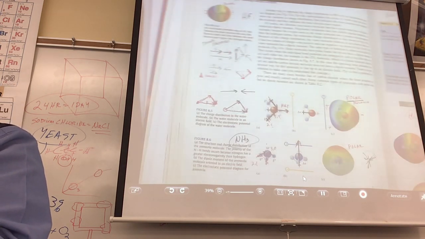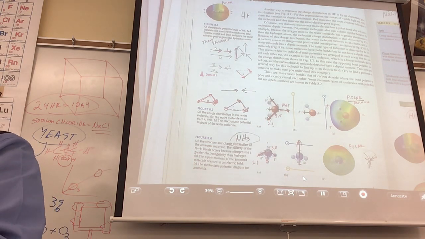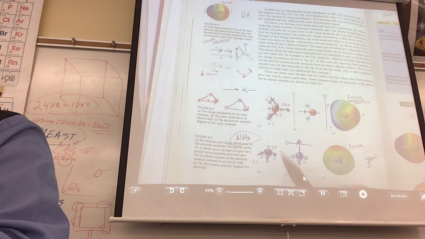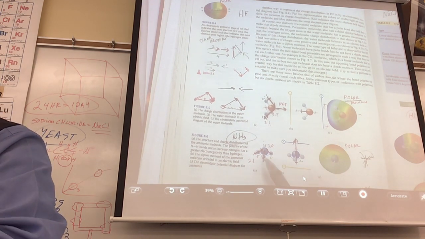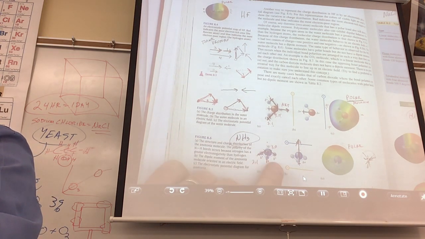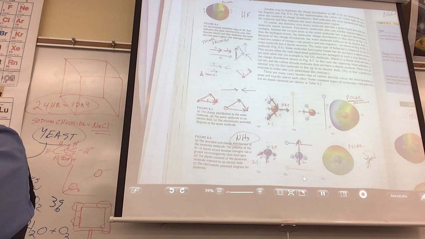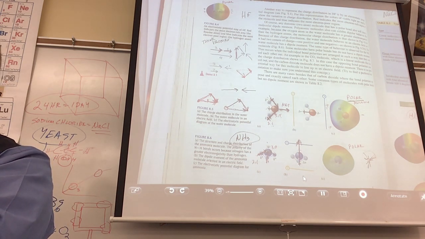All right, how about NH3? What is NH3? What's the word for NH3? Ammonia, right? Not ammonium, but ammonia. It's a compound. All right, ready? Let's try it. It just so happens that it's shaped like this. Imagine here's your nitrogen, hydrogen, hydrogen, hydrogen. Everybody see that? It's kind of a funny shape. It's like 3 legs and a little nitrogen sitting there.